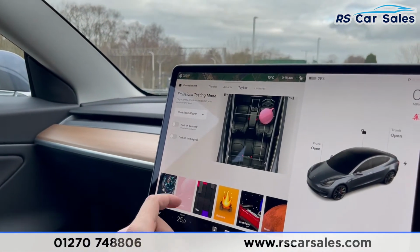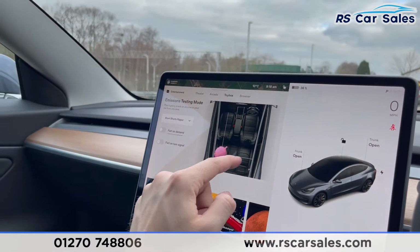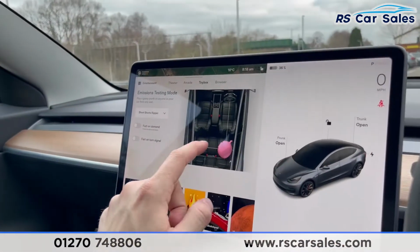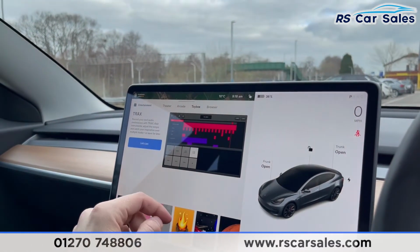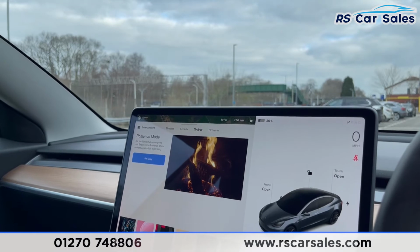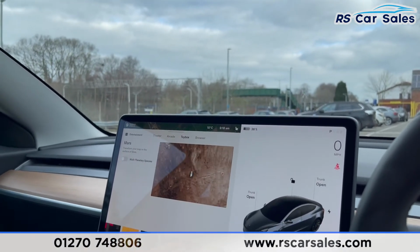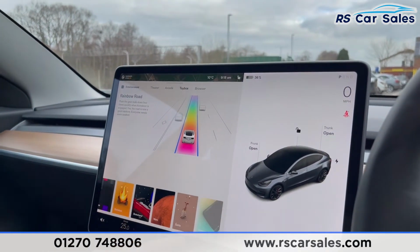You have your emissions, so you can press that, so you can have it so there's a whoopee cushion on all the seats. Very cool addition to have, so put it on there, as you can see just there. You have your tracks where you can play the piano and make music. You have your romance settings just there. You've got your sketch pad, you can draw. You have your Mars, so you can play with the little Mars rover, also Santa and Rainbow Road.